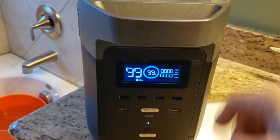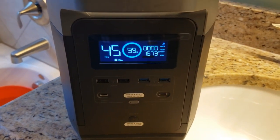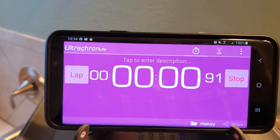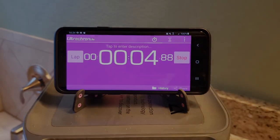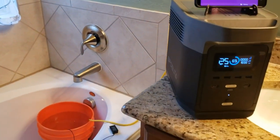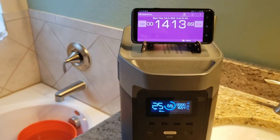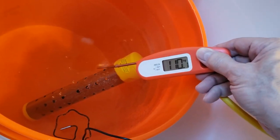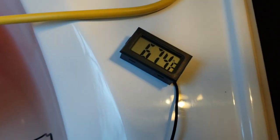I'm ready to go with my EcoFlow Delta 1300 — here we go. It's drawing 1,675 watts; it's rated at 1,500 watts. I was surprised that it was taking so long to get to 100 degrees — it still showed 68.5, which didn't seem right. So I decided to use my own thermometer because I have two of these and I checked it — it's very accurate. It read 112 degrees right now, while their thermometer said 67.4 degrees. So that thermometer is going in the trash.